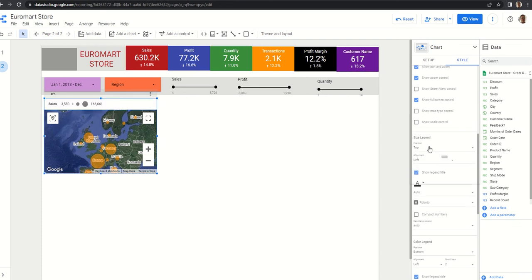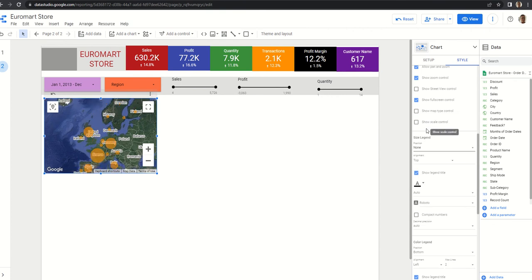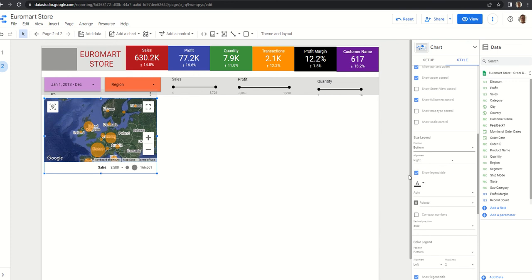Okay, suppose we do not want, we can put it as none. Or it is our choice. Okay, so bottom, let us keep it as usual.